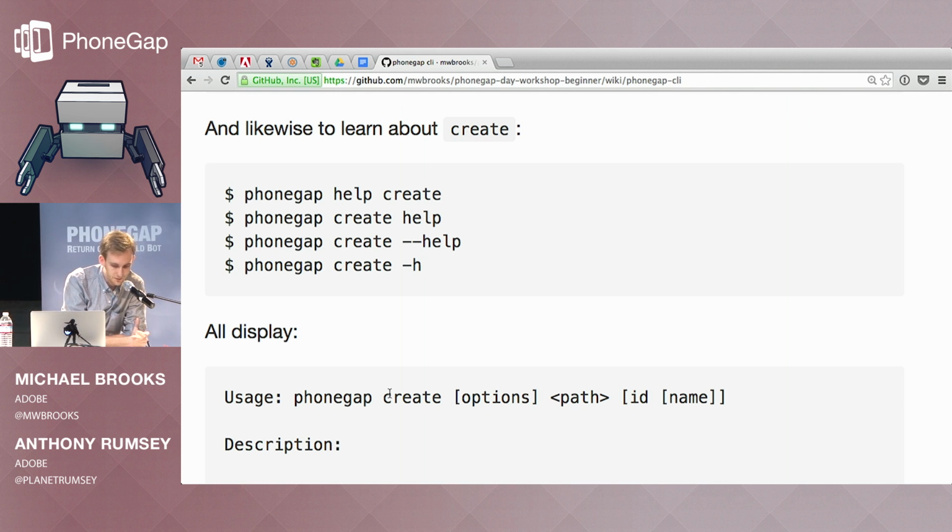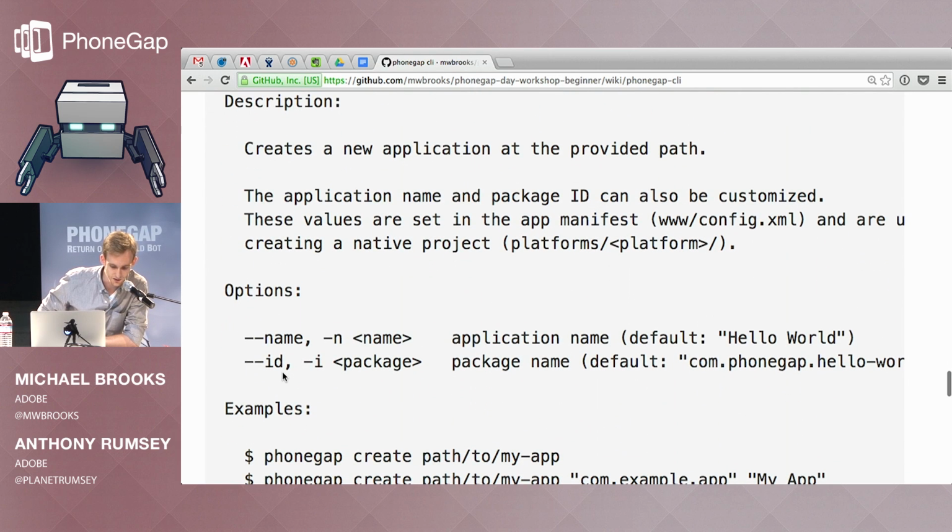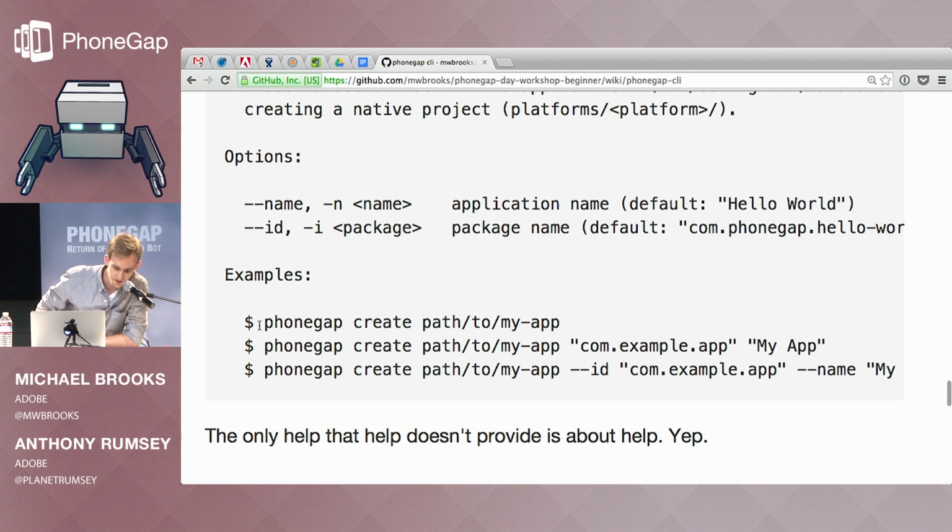Or you can type PhoneGap create --help or -help. Basically, put the word help in there with the command, and it's going to try to display a really detailed message on how to use that command. A nice paragraph description, a description of the options, and then most important, I think, are actual examples of how to make use of it.